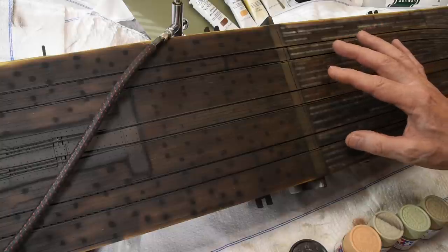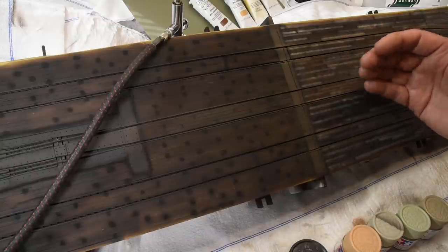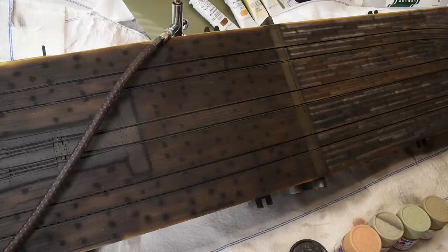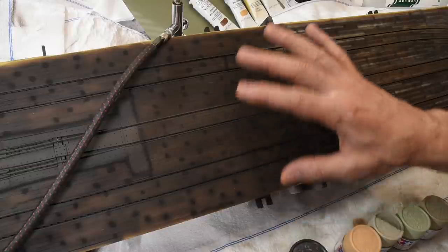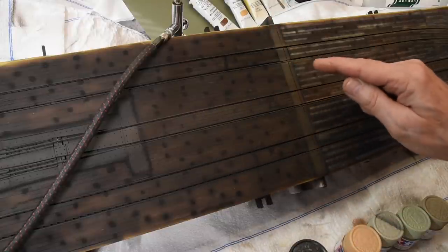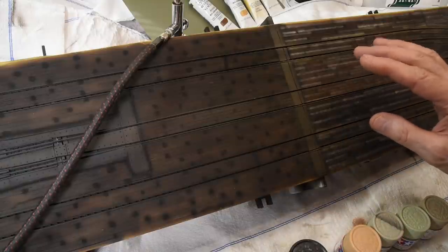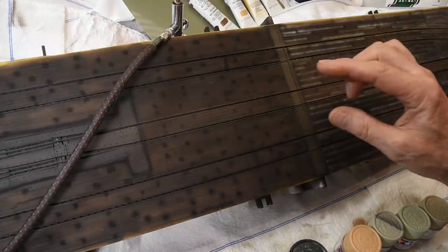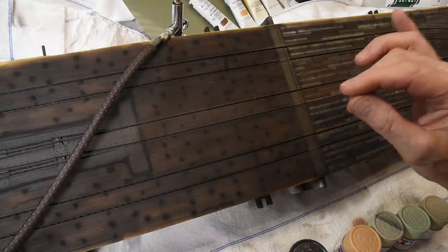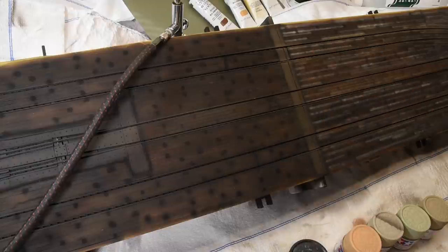I tend to shy away from dry brushing when it comes to HO scale because it can be too much sometimes, but that depends on the individual, okay? So as most of you may or may not know from the construction videos, this is all plastic. Now, you can do this in wood and it looks stunning, believe me. Or you can do it in plastic, which you can engrave as well, which I've done, right, as you can see. The challenge to paint is greater, obviously, because wood already works for you.